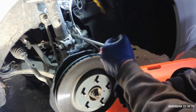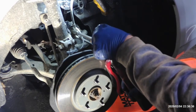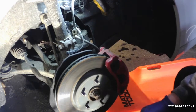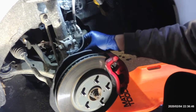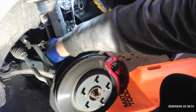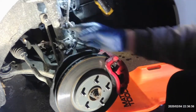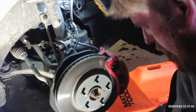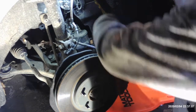And then we'll take this 12 millimeter off here at the strut. This is the bolt that holds the lines to the axle strut. You'll just kind of pull your hose out of the way, kind of pull this off. Got this little plastic retainer that snaps into two small holes on the strut itself. Just take it off by hand. That'll give you all the room in the world that you need now to move that knuckle forward. We're going to go ahead and take the caliper loose here, hopefully.